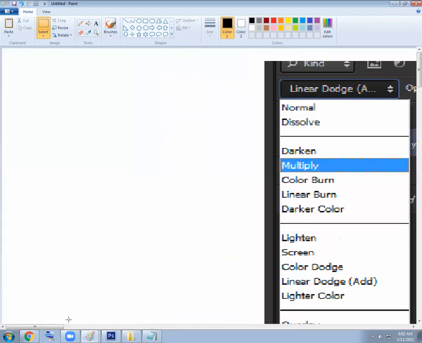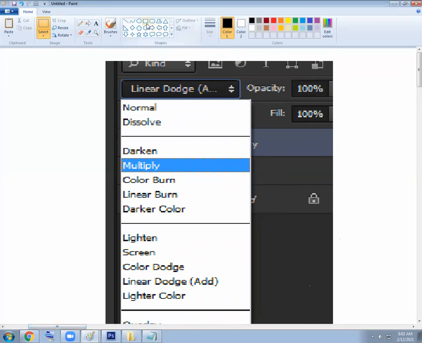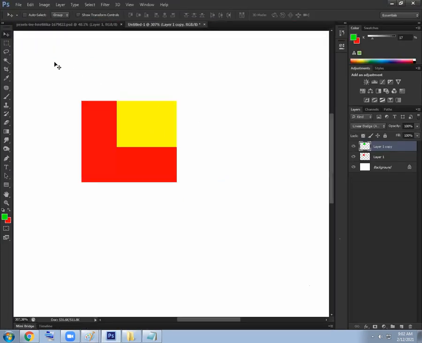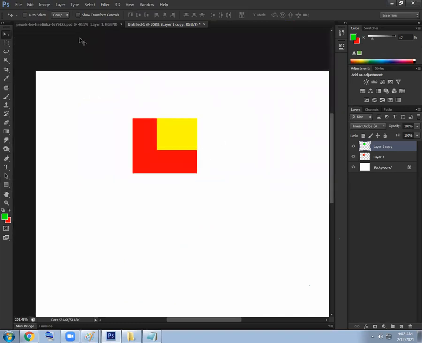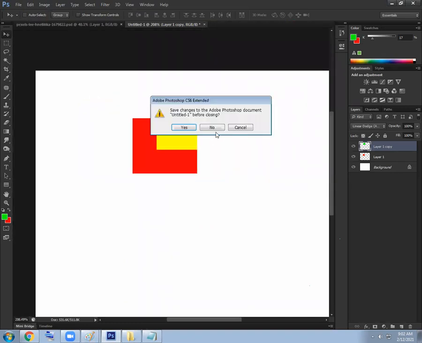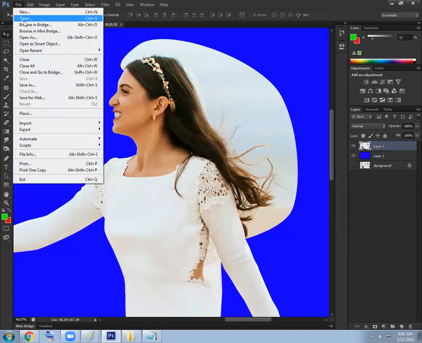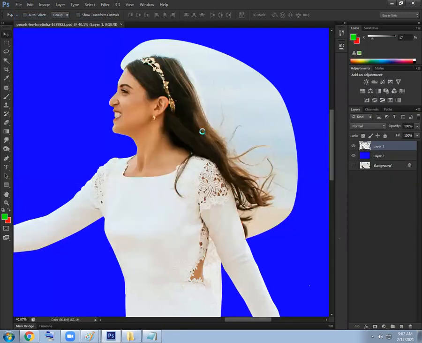Default is normal. Normal means no blending. It will be like that only. There is dissolve. Dissolve actually works on the blur edges, feather edges. For example, I'll take a photo like this.